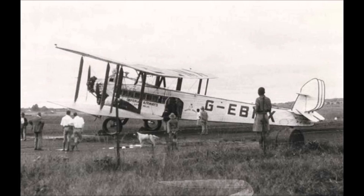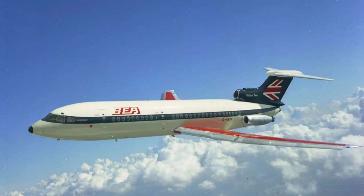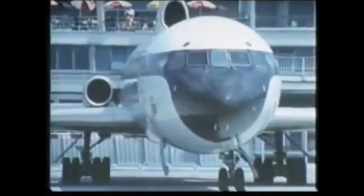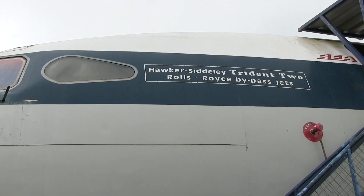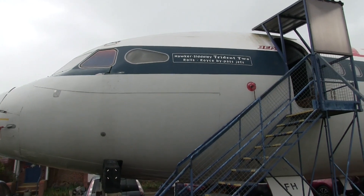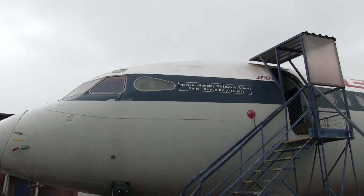Let's fast forward 40 years when de Havilland built another three-engined aircraft — welcome to the de Havilland DH-121 Trident. In 1955, de Havilland did a design study for an aircraft to replace the propeller-driven Viscount aircraft, in response to a request from BEA, one of the British airlines of that era. The original design was for an aircraft with two engines. De Havilland was already an established manufacturer with lots of experience, particularly on the famous Comet airliner, and they had a good after-sales service.